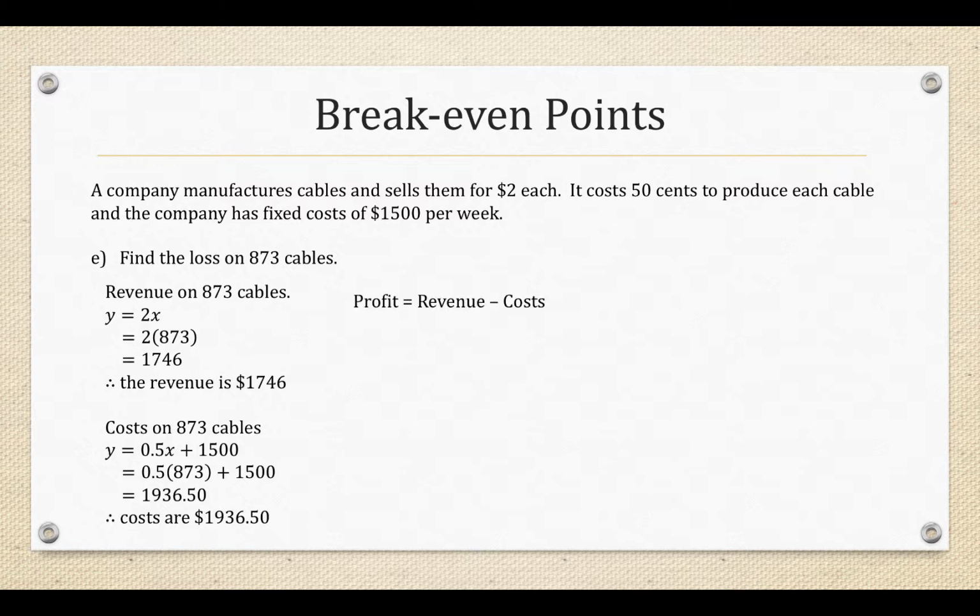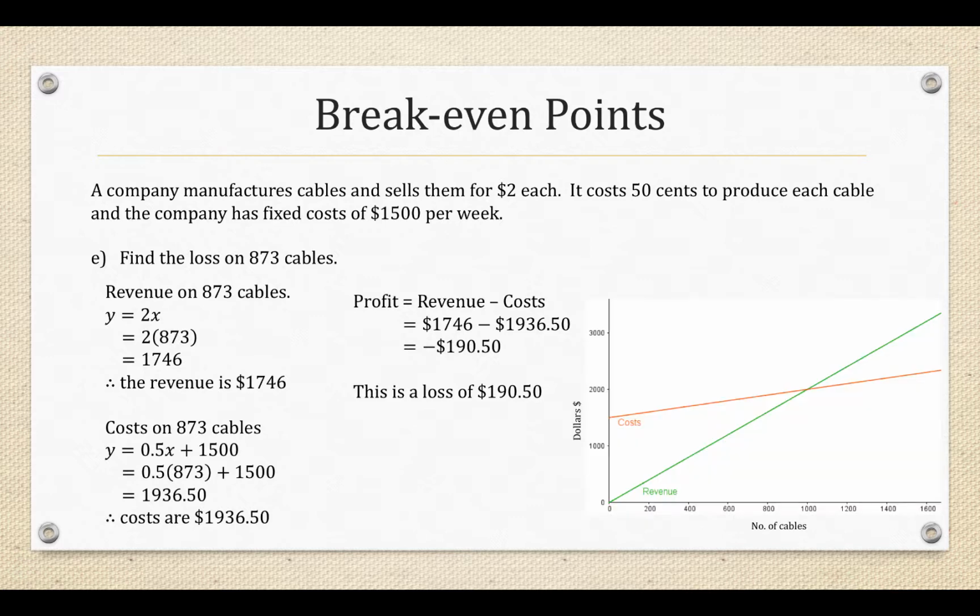Again, we use profit equals revenue minus costs. So our revenue of 1,746, take away our cost of $1,936.50, gives us a negative value of $190.50. This is a loss of $190.50. If we look at that in the graph, the costs are higher than the revenue, and the difference there is what is our loss.